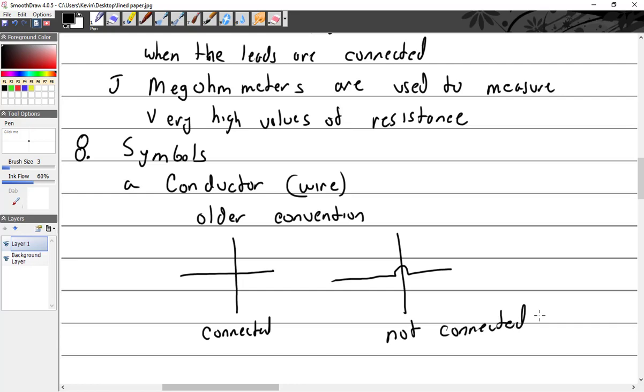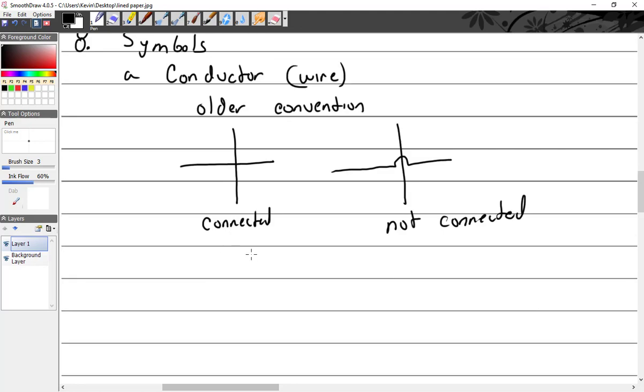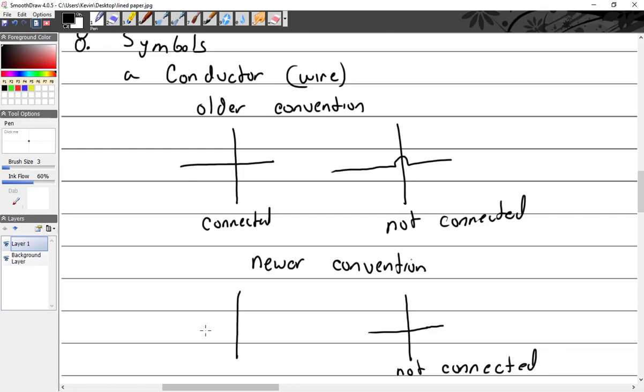But then there's the newer convention. Make sure you see them both. Here, you keep it on the same side, not connected. I tell you right now, if you're looking at a drawing, it could have this up in the upper left or this down in the lower right, and you're wondering which it is. Honestly, the only way to tell is to look at the date. I don't know what date they changed it. Connected.